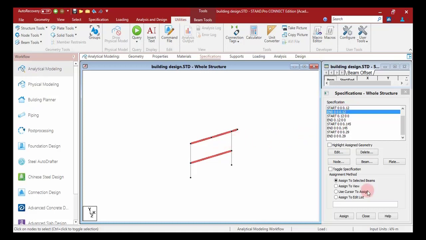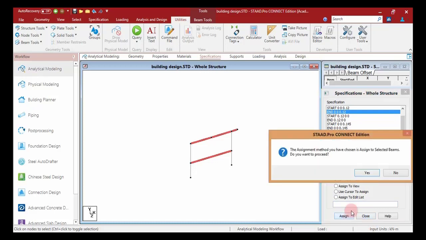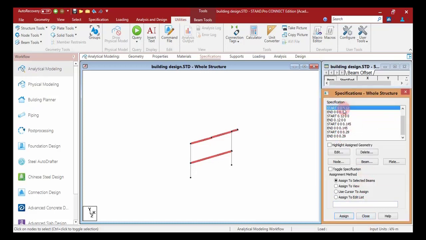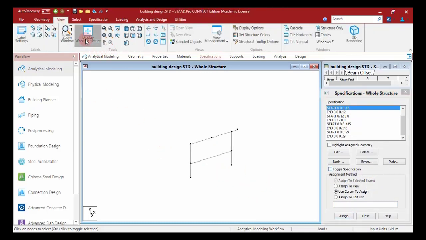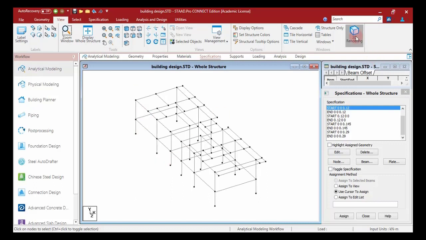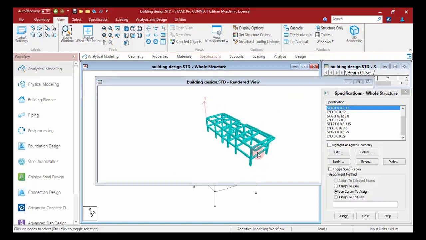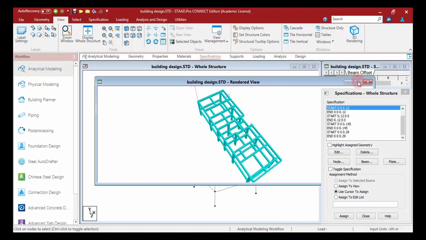Okay, about z axis, positive, assign, select start, assign. This is done. Let us view the whole structure. Let me go to 3D rendering. You see, this is what actually I wanted.